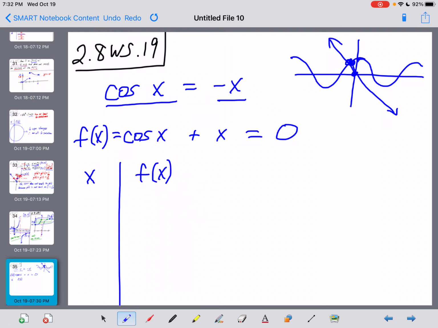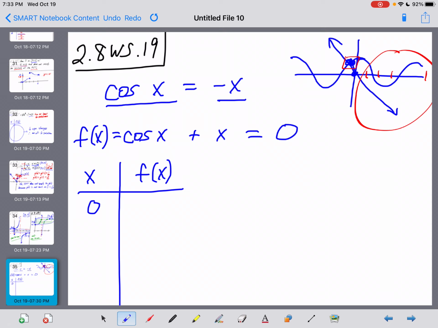And actually, I drew that graph a moment ago just for fun, but it does kind of tell me that it looks like there's a solution, and it looks like that solution occurs right here for a negative value of x. If I were to test 1 or 2 or 3 or 7 or anything like that, I'm not really sure that these graphs are ever going to intersect. So the graph actually might help me save some time by not bothering to test what I would normally test, 0, 1, 2, 3, 4, and look for a sign change. I should probably start at 0 and then work my way left with some negative values.